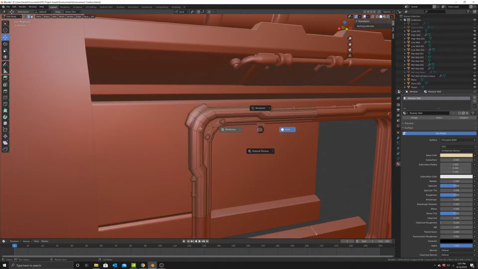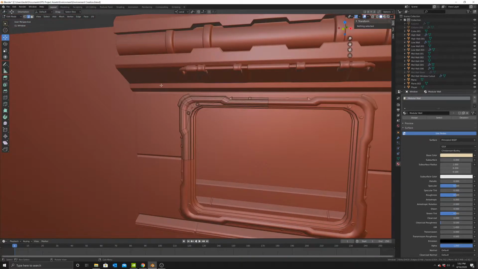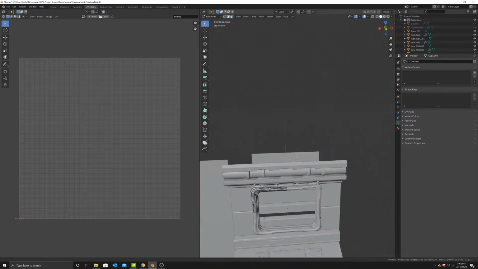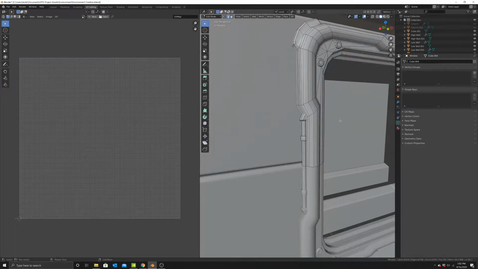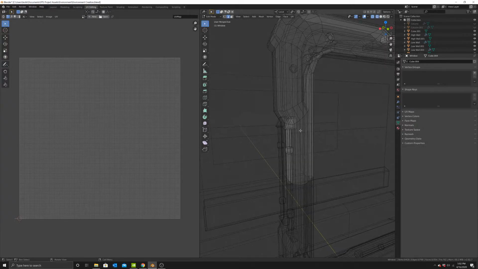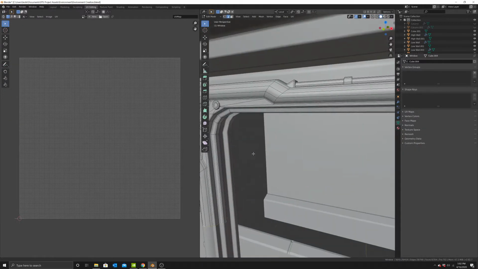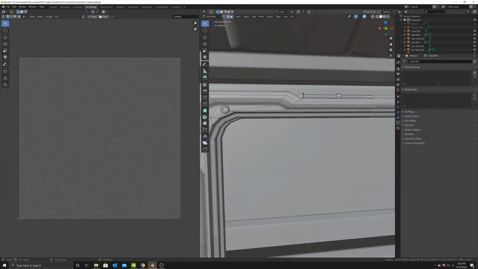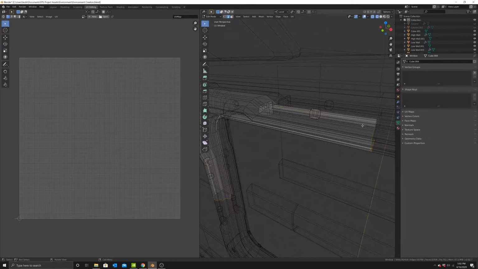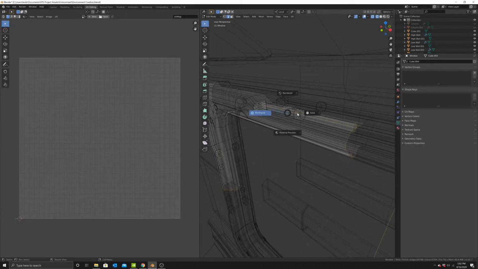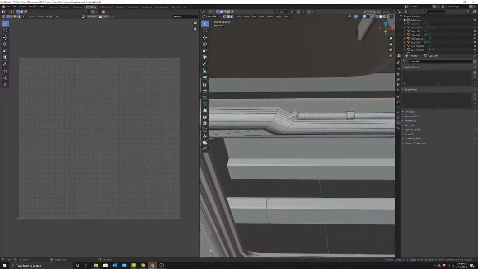And let's start by unwrapping this window, I guess. So the way I unwrap is I don't use Smart UV Project because you don't get the most out of your texture space. So I unwrap everything myself by using seams and by just simply pressing U and unwrap. And over time you sort of learn where you have to put the seams in order to get a good unwrap. And that just takes time. But there's a lot of tutorials on that out there. I think I'm just going to try to do this as quickly as possible.